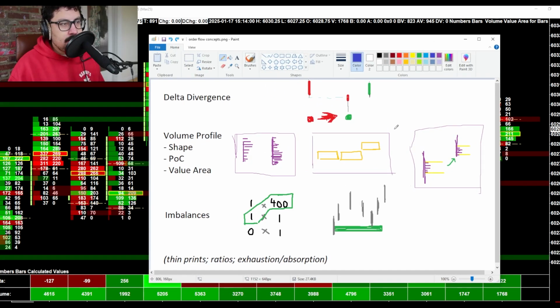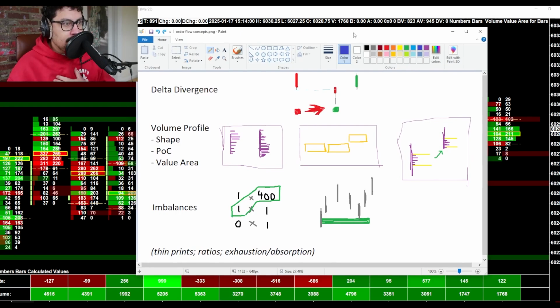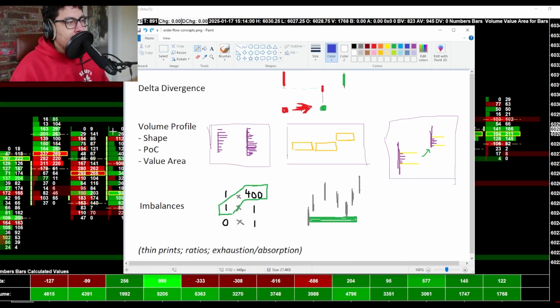There are a lot of concepts to grasp that, when combined, will give you just better confluences. It's just trading. It's just more confluences, and I guess the more the better. So you can make up a strategy on how many of these you want to see. You can weigh your size based on how many of these you see. You can look for new ones. I just like having all this data.